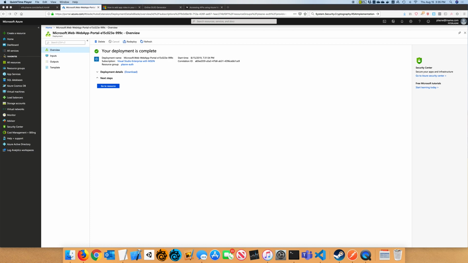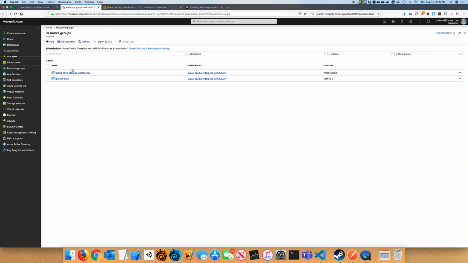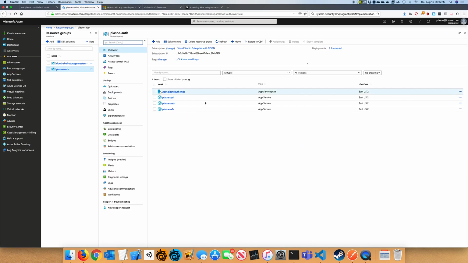All right, so my services are now all created. If we take a look at the resource group, we've got an app service for our API, our auth, and our web front end. The real reason I wanted to provision these first is that there's one part of this process that can take an hour or so to propagate, which is assigning the managed identity access to the Microsoft Graph, so that we can query for those user roles that we just created.